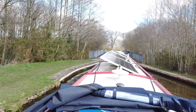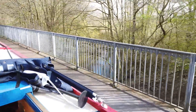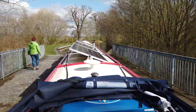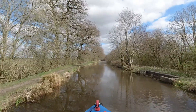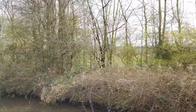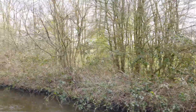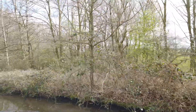Here we are at the Perry Aqueduct — there's the aqueduct with the little river going underneath. We'll pull up here for a moment and then cruise on to the Western Arm. A few green leaves appearing, a few buds on the branches — it's now officially spring from today. We've been getting some good solar power, up to 100 watts the last few days when the sun's been out. That wind's gusting now though — glad I've got my hat and coat, just when you thought it was warming up.